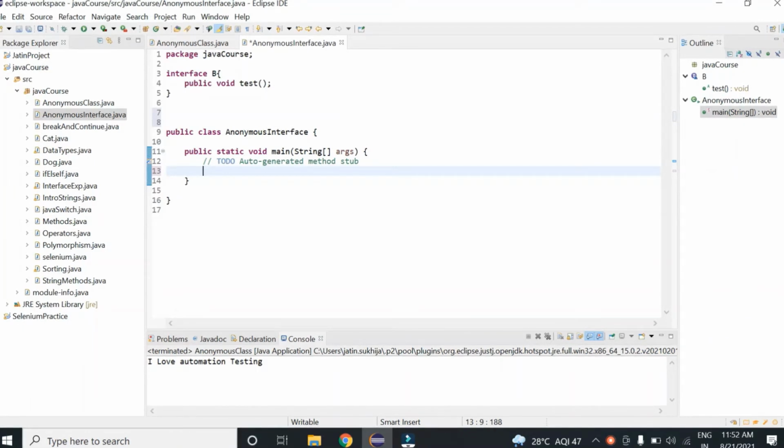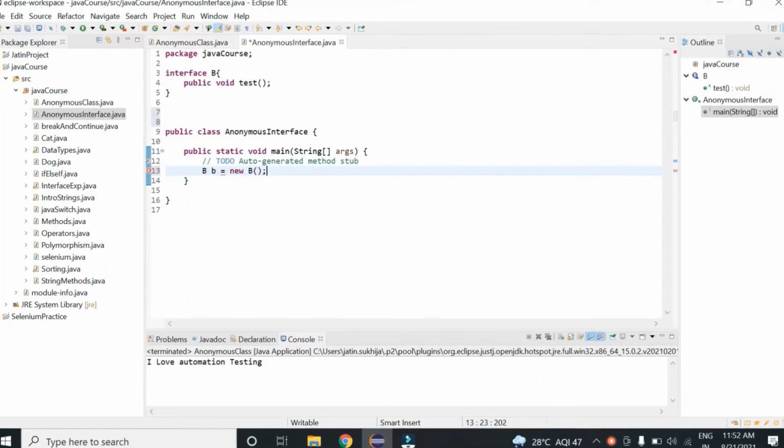So what I'll do, I'll write B b is equals to new B. Now this will throw error because we cannot create object of interface, which is obvious.